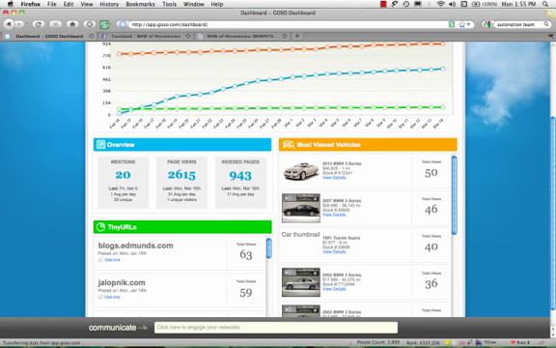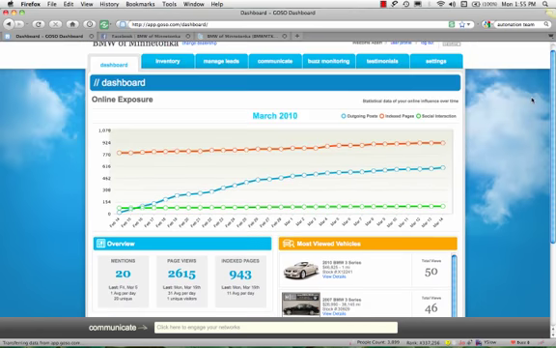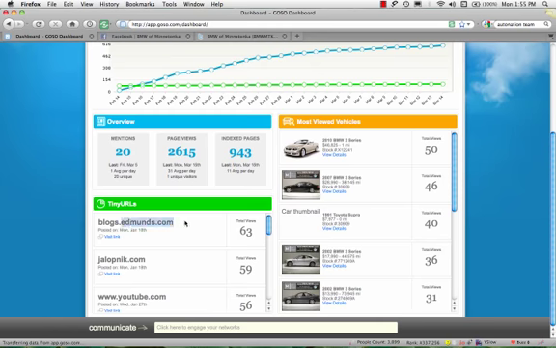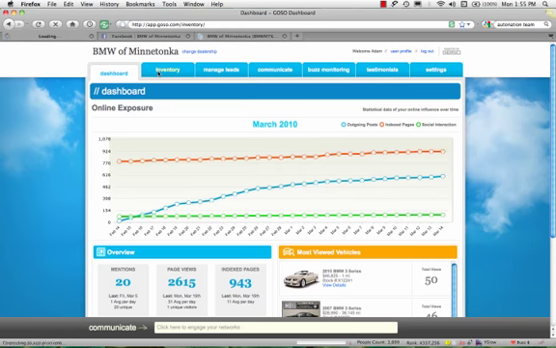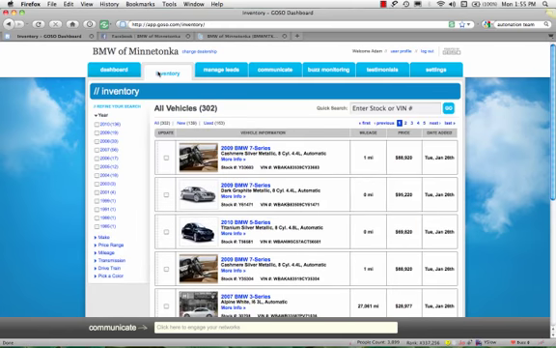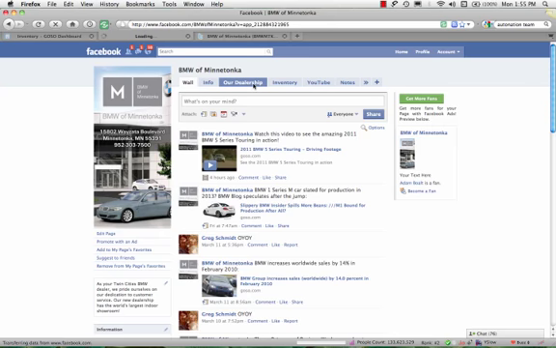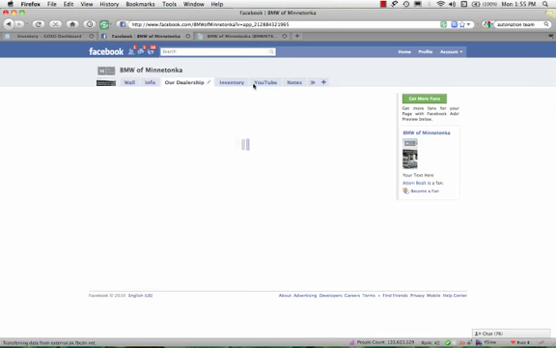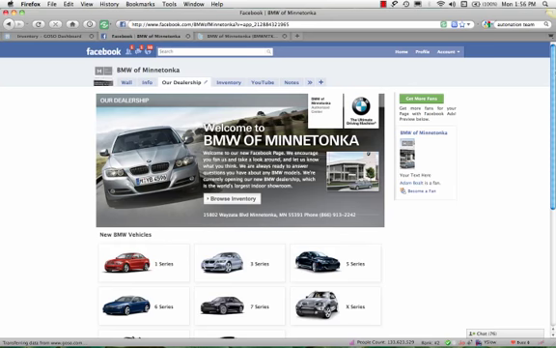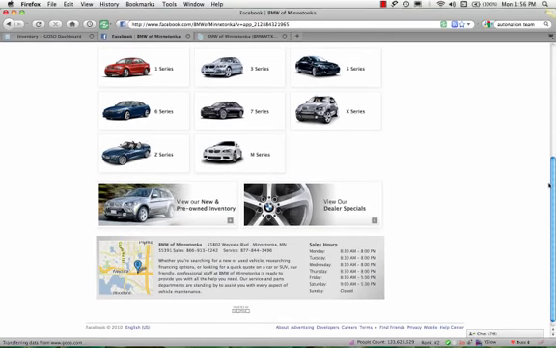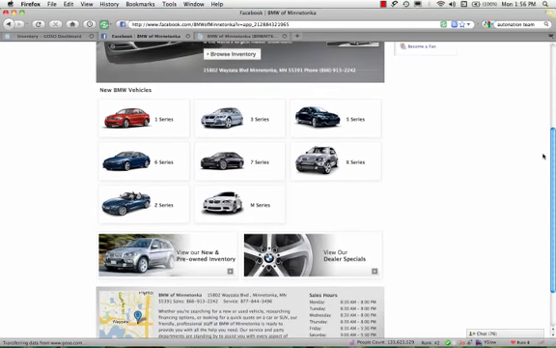It gives you an overview as to which vehicles are being viewed the most, which content sources are also being engaged the most. As you can see here, Edmunds has got the most views for today. You can manage all of your inventory from the GOSO application, which then syndicates content out to its respective Facebook page. Here you can see that it's a custom built Facebook page for this BMW dealership. They can select anything from any vehicle that they want, new and used inventory.